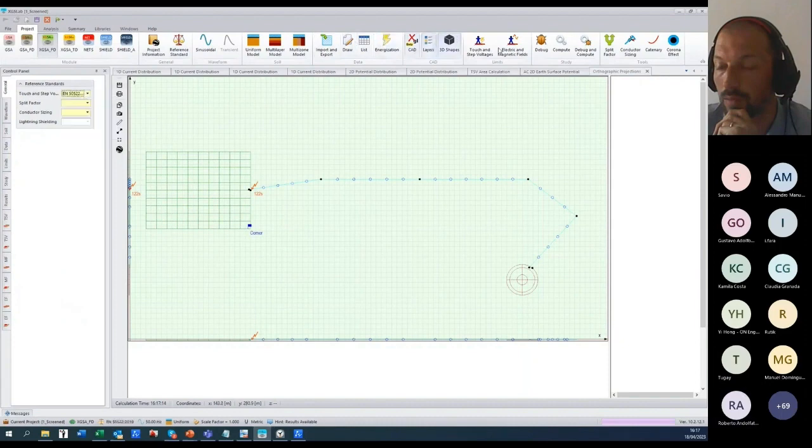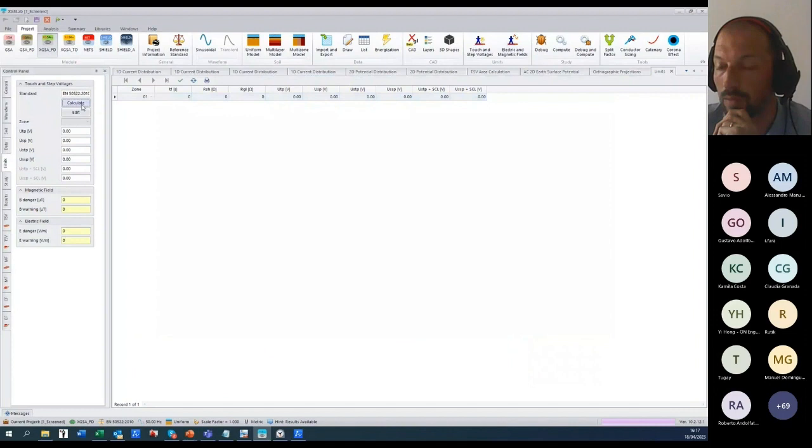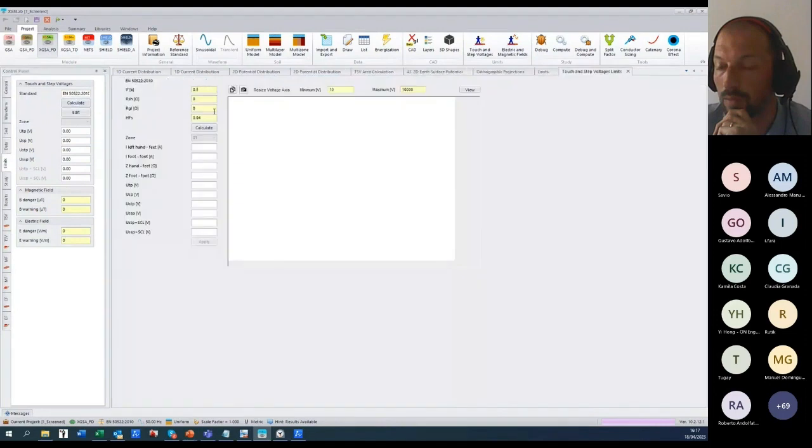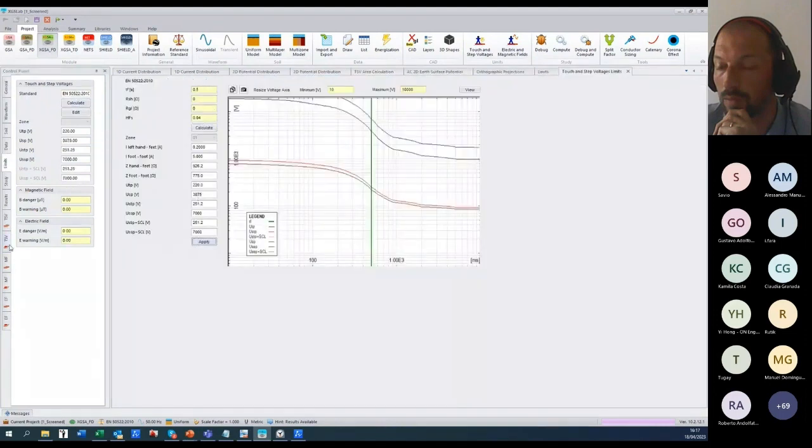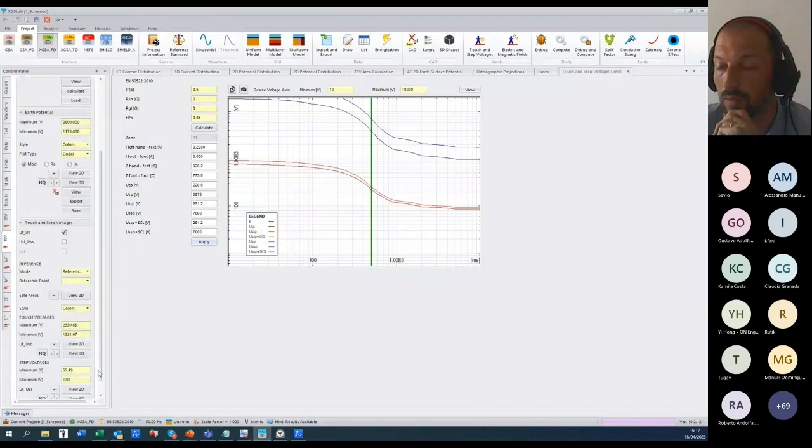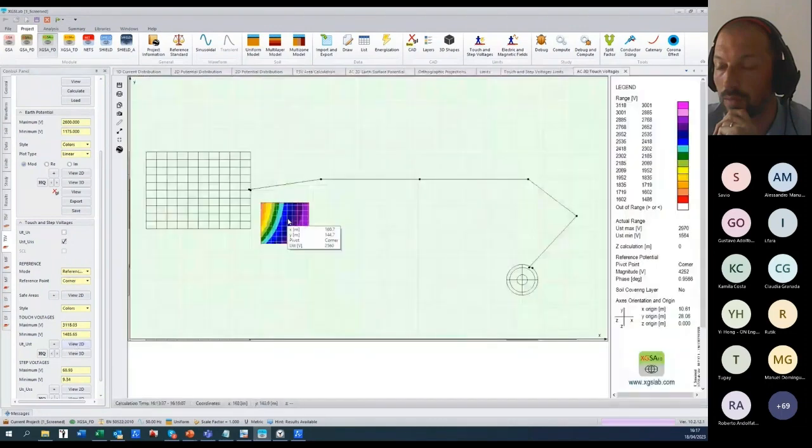So let's quickly use the European standard in order to do that. And then we can enter this section. So we can use the reference point, the reference point corner, and we can see, for example, the prospective touch voltage. So here we have the touch voltage, surrounding soil and the cable laid in it.